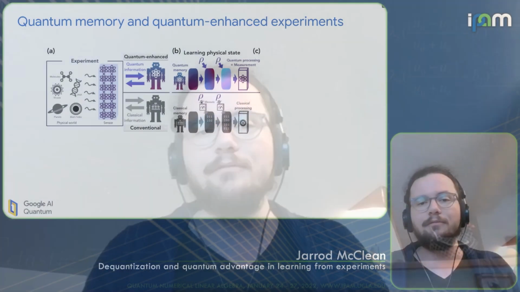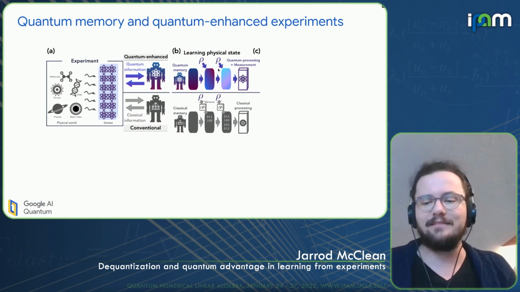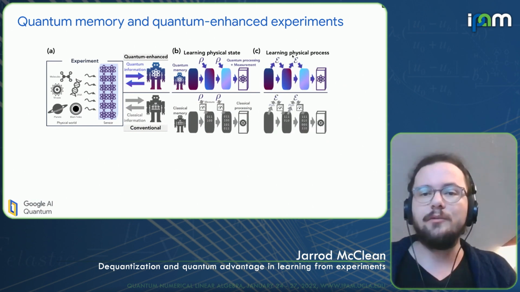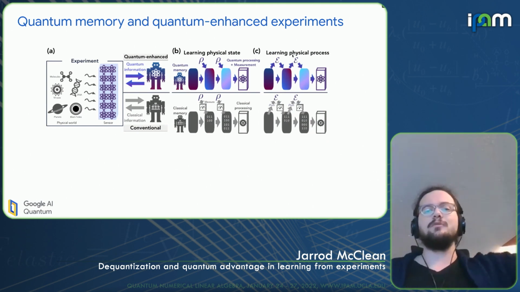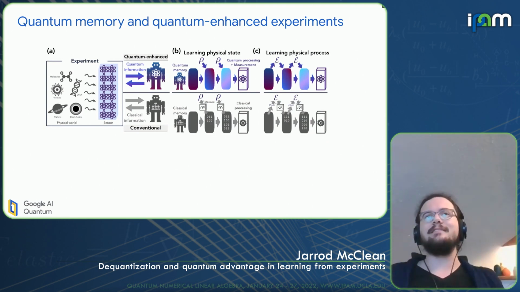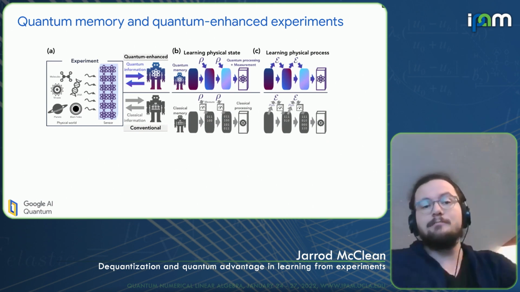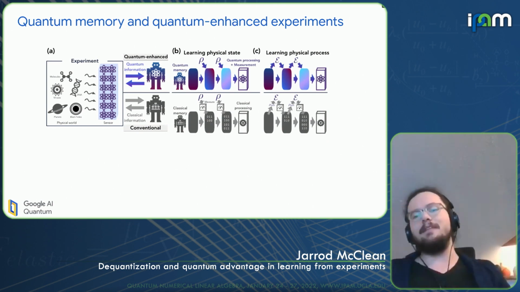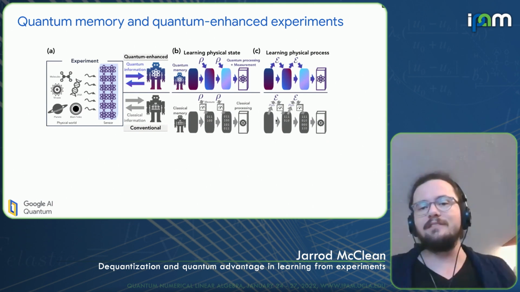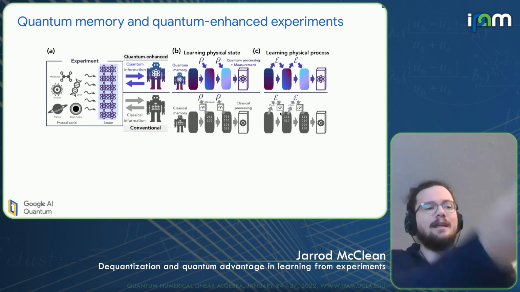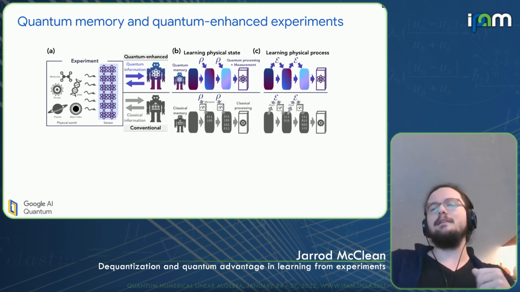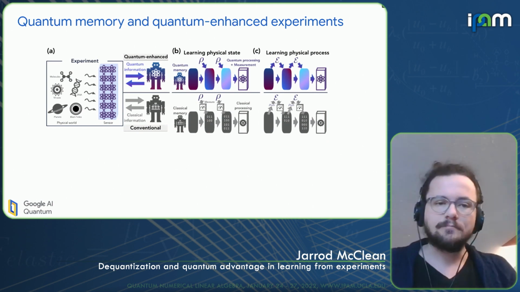And so this is the kind of task setting where we're going to get some number of copies of rho in each case. And I want to think about the difference between these two. And I'm going to consider also the additional case where instead of just receiving states, I can now take a quantum sensor, expose it to some external process, get that quantum sensor back, and then do something else to it. And once again, I'm going to contrast these two settings where I can get my quantum sensor back and do anything, or get it back and leave it for just a moment.